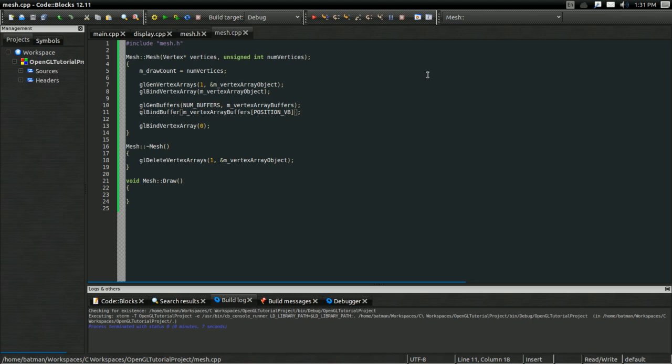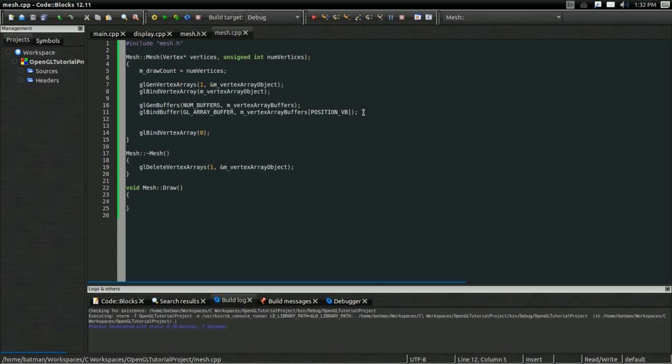Bind buffer takes in two parameters. Yeah, it takes in the buffer you want to bind, but keep in mind, buffer is just an arbitrary block of data on the GPU. It can mean absolutely anything. So in order to get something meaningful out of buffer operations, we need to tell OpenGL how to interpret this buffer. So I'm going to pass in a constant from OpenGL, GL array buffer. And what this will tell it to do is interpret this buffer of data as an array. So any operation we do after this will think that this block of data that we're referring to with the vertex array buffer, subposition VB, is an array. So there. Now we got an array, which is eventually going to store all our vertices.